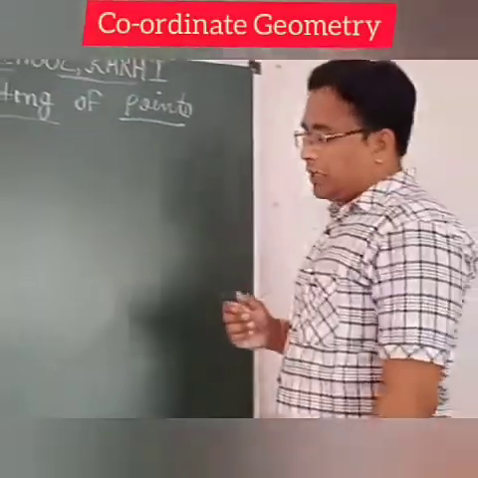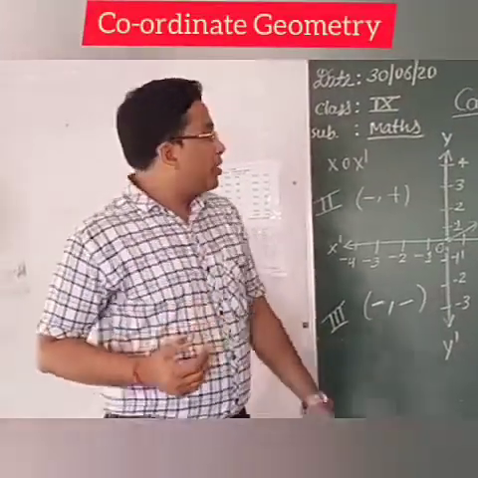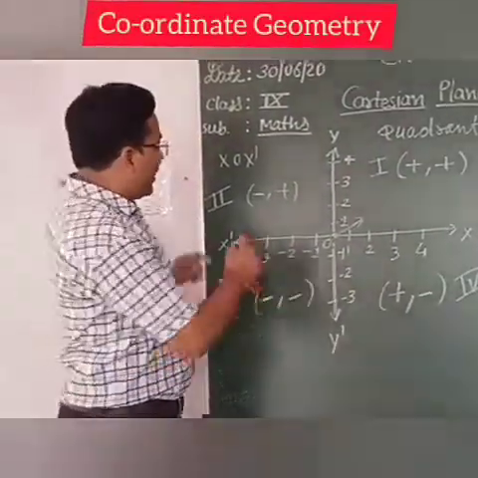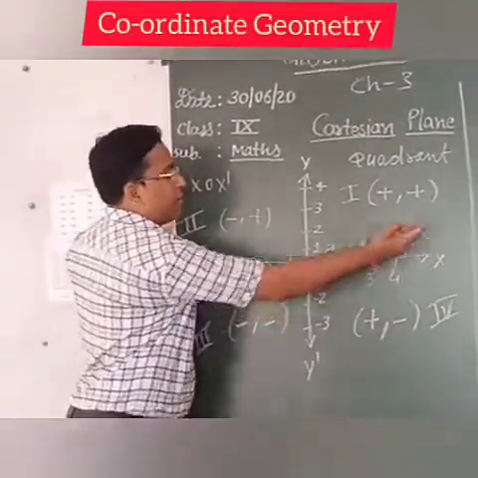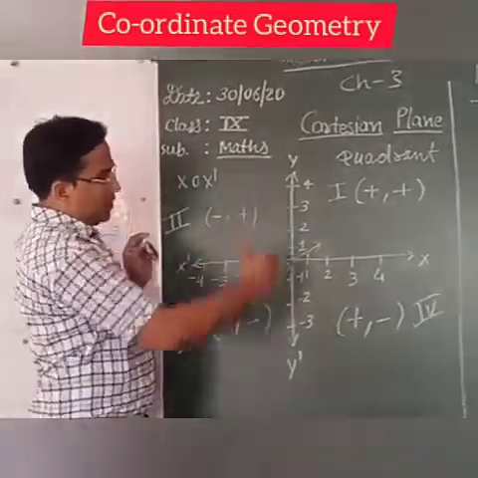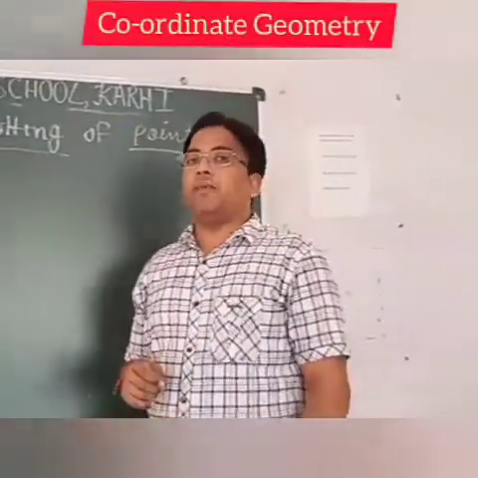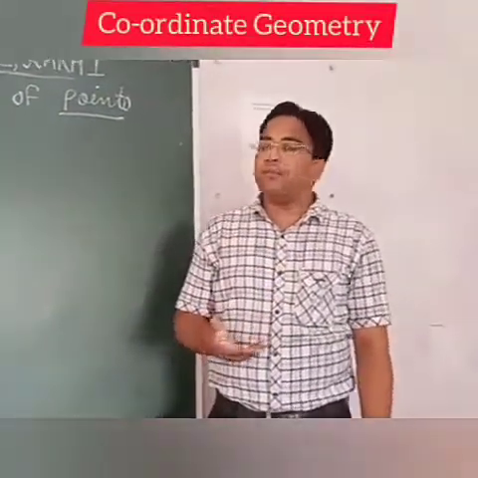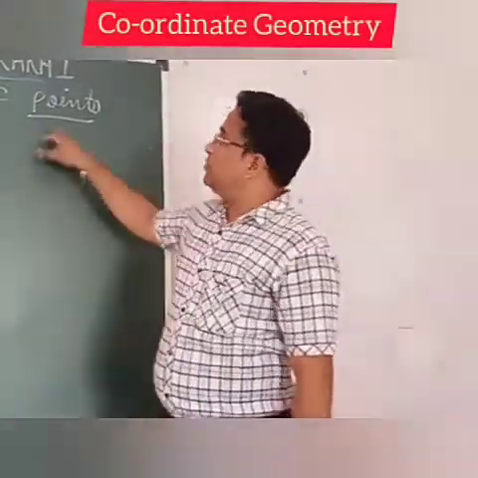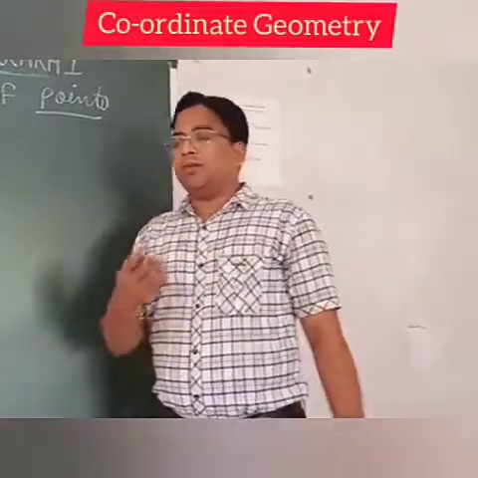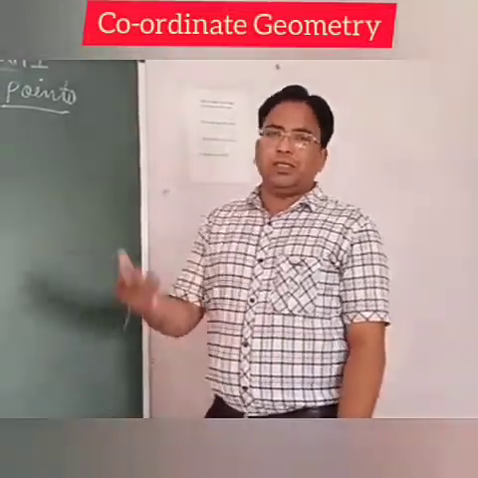Here definitely for this chapter you are supposed to have graph paper. ग्राफ पेपर अगर नहीं भी है तो अगर आप अपने रूलर का इस्तेमाल करके इक्वल डिस्टेंस पे नंबर्स ले लेते हैं, 1 सेंटीमीटर की गैप पर, इधर भी 1 सेंटीमीटर से, तो वो भी आप ग्राफ पेपर बना सकते हैं if you are not able. But if you have graph paper, it will be more easy for you. When we are learning plotting of points, you must have graph paper. So try to arrange 1 or 2 or 3 graph papers from somewhere, because now the market is also open, so easily you can arrange.